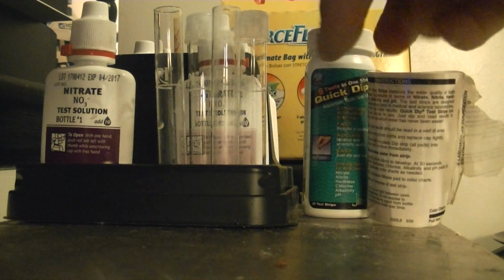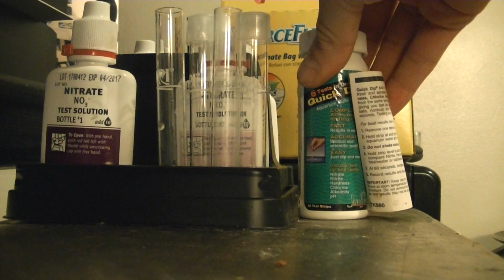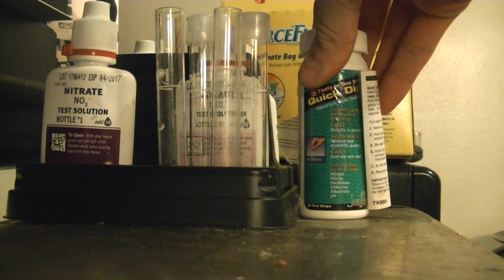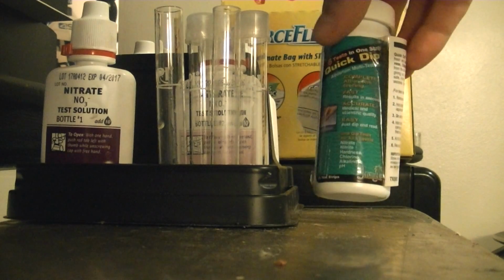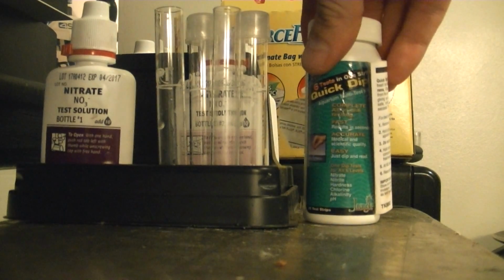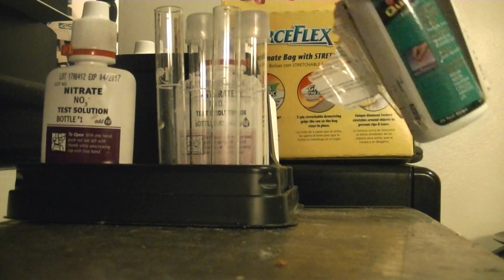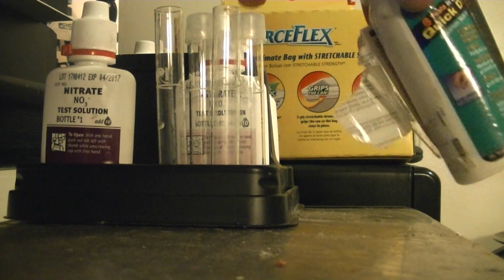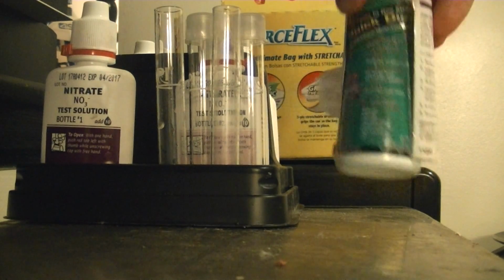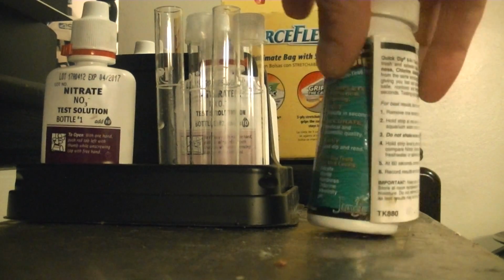Now these strips are great, you know, they're easy to use, you can tell if there's no levels, but they're really inaccurate at higher levels, and they're pretty expensive actually. This multi-test strip I believe was between $8 and $12 for maybe 20-30 strips. The liquid test kit I got online for about 25 bucks, free shipping, and it's better for just as many or probably twice as many tests, so it doesn't actually cost much more and it's much better.